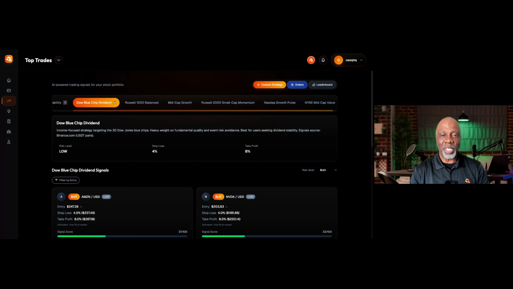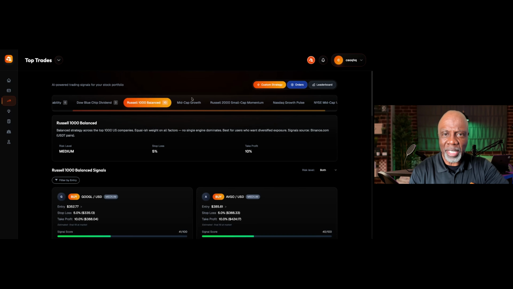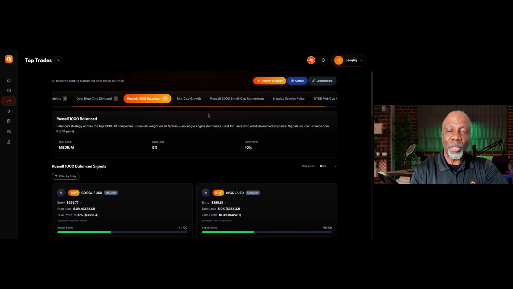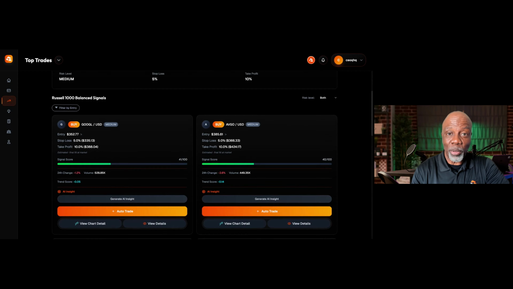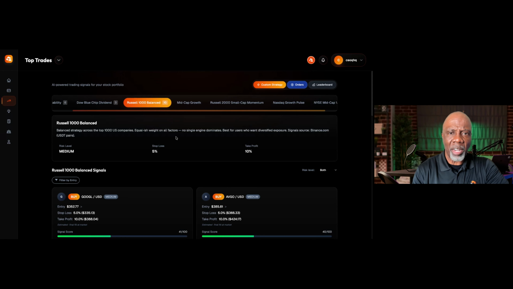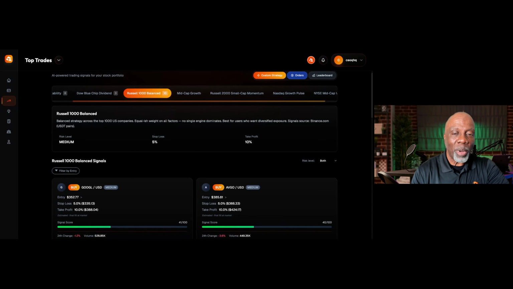It'll cut your research and tools literally in half because you don't have to do anything. The system will tell you which trades are the best trades for you to make and at what point in time to make them. It'll show you the stop loss and the gains, or where to exit the stock or crypto with this platform at any point in time. I won't take you through each and every strategy, but I'm going to show you how they work in general. Now, this particular strategy, at this point in time, has 10 stocks that would be great trades to enter into. So why don't we look at the first one?